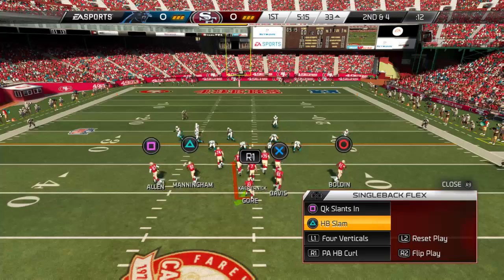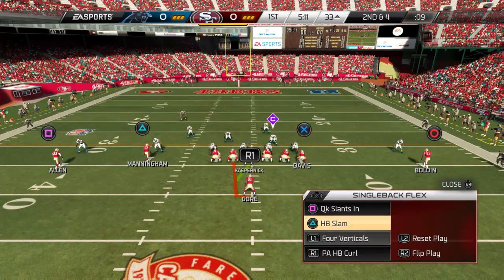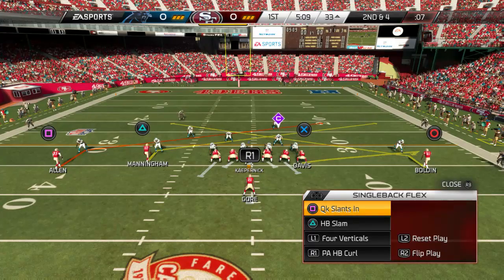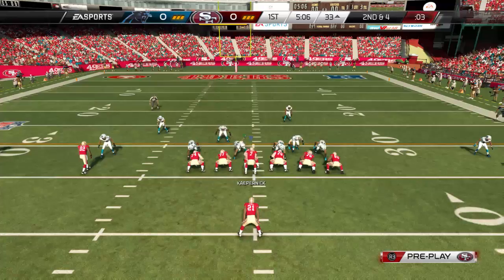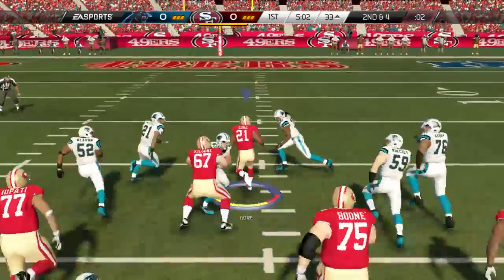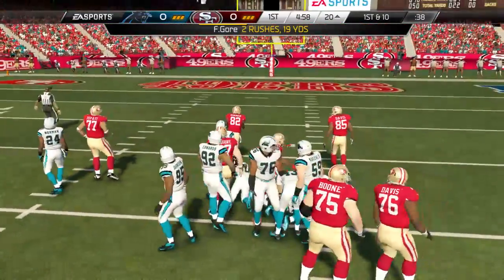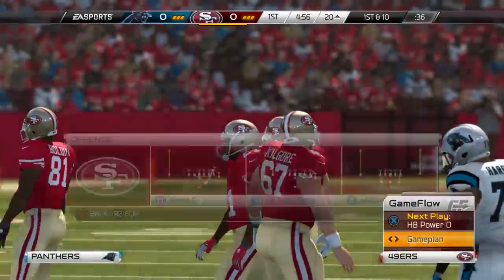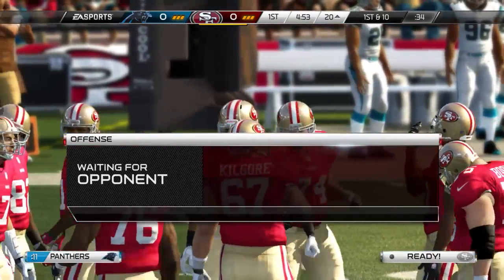Ohio! This will be second down. They better hurry to get the snap. Frank Gore gets it here. He's brought down at the 20-yard line. A lot of ways to get plays in the NFL. It doesn't always have to be by a pass. Good job that time by the running back.